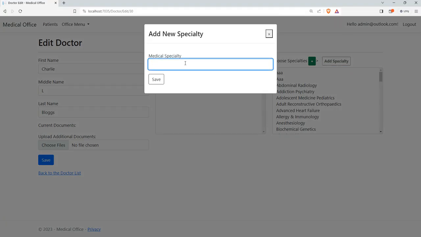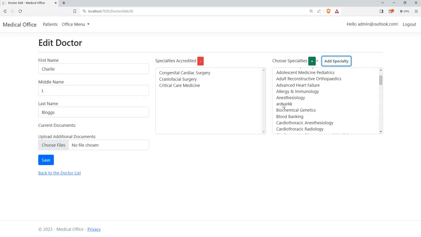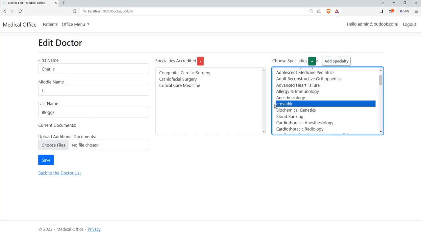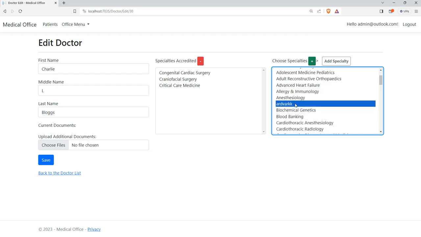Oh, I'll do small letter A. Aardvark is 7 letters. I'm just going to add an extra K. All right. So you see that it plunked it right in the middle here, because it's ignoring the case altogether. It's just doing it in order by the letters, irrespective of case. So that's just a little thing I thought I'd mention in case you ever wanted to do something like that. It doesn't matter if you did to upper or to lower. In terms of the comparison for the order by, it won't make any difference anymore.